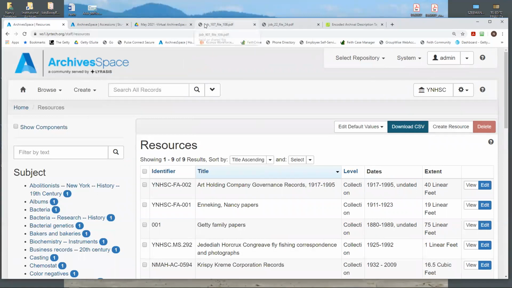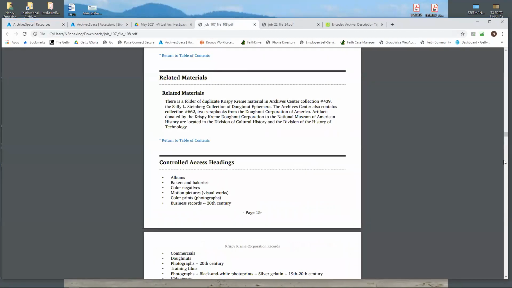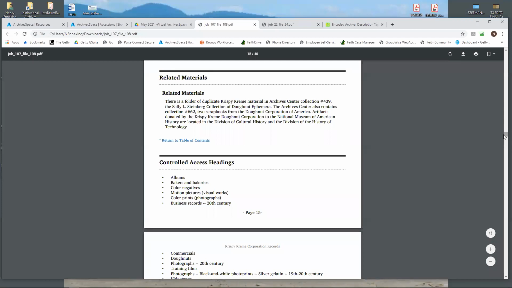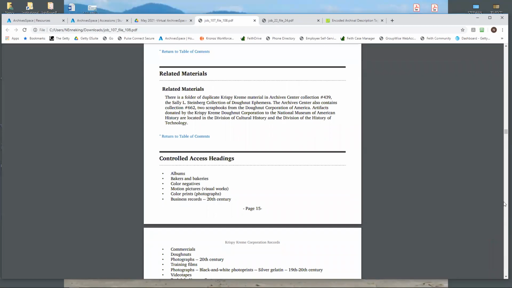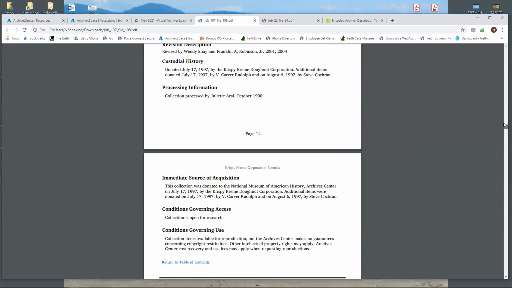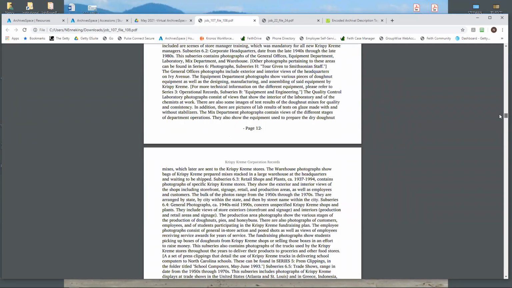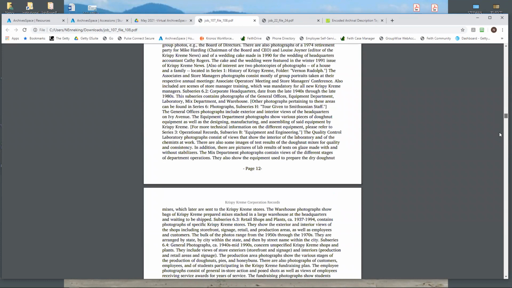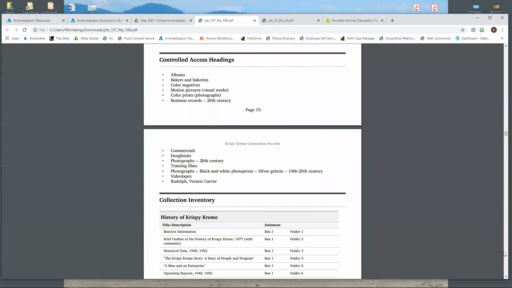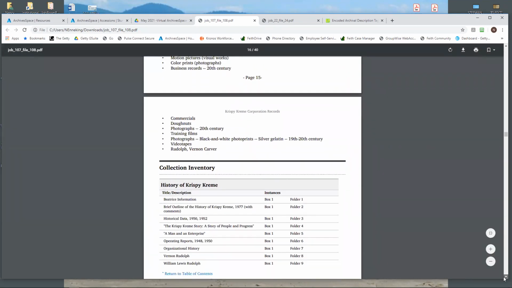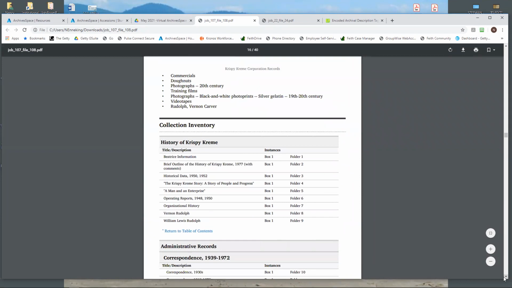And so I'm going to come back over and again give you sort of a view of where we're going. So this was the Krispy Kreme record that I dumped out yesterday, the finding aid. And yesterday we discussed how you sort of start to build out this top level. And today we're going to start getting into the actual collection inventory and build out the intellectual and descriptive information for the actual details of the content in a collection.